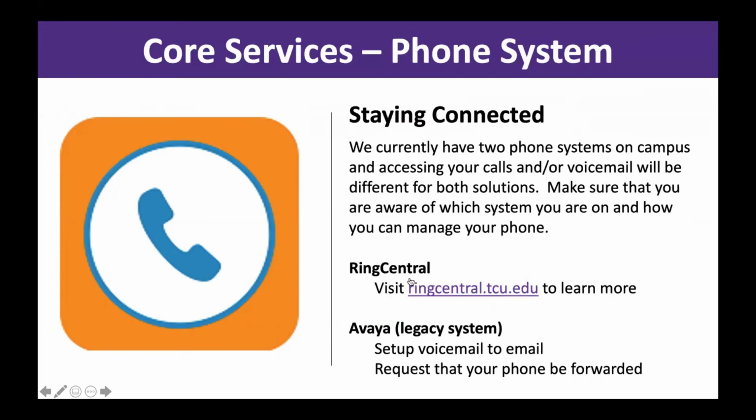RingCentral covers about 65% of campus today. And what was so sad was that on Monday, this coming Monday, we were supposed to roll out another 600 phones. But because of the current situation we're in, we canceled that. We would have been much closer to finishing our overall goal if we had been able to hit that on Monday. But RingCentral is an absolutely fantastic tool.